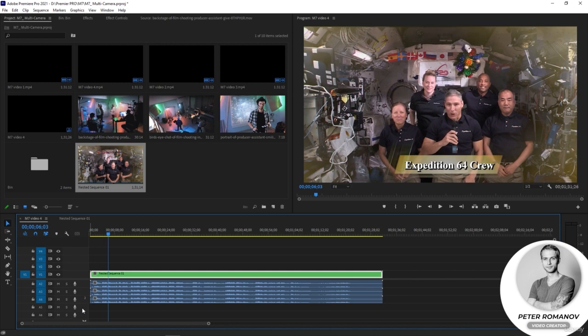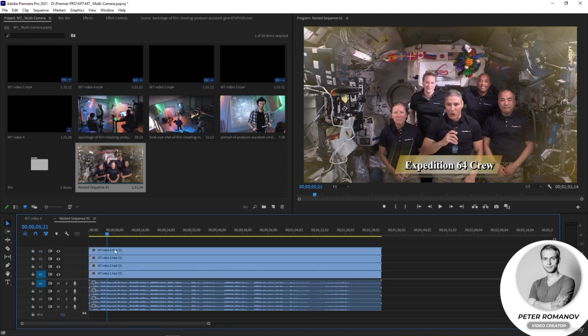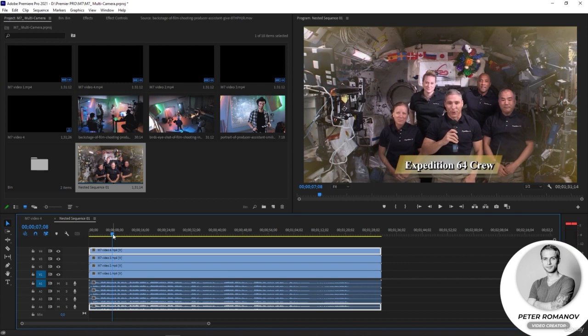The next step we need is to highlight everything. Right-click and move it to the nest. A nest is essentially a receptacle in which we put all the materials. But if we look here, it would seem only the video will be moved in the nest. But if we open the nest, we will find there is both video and audio. Why did it do that? Because it assumes that most likely I'm using the nest for a multi-camera, and I need to leave all the audio tracks so that I can work with them.